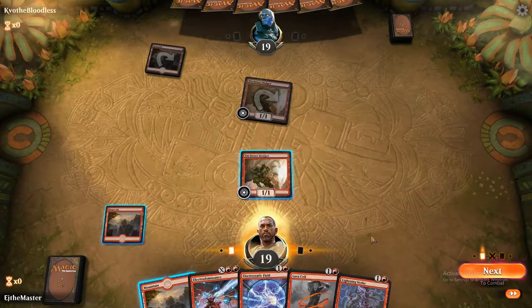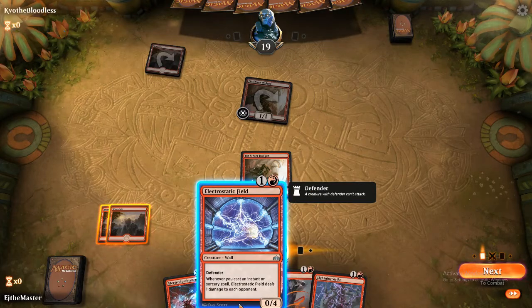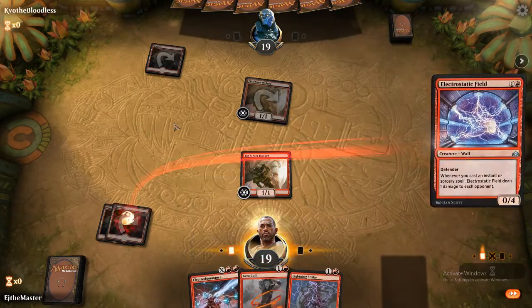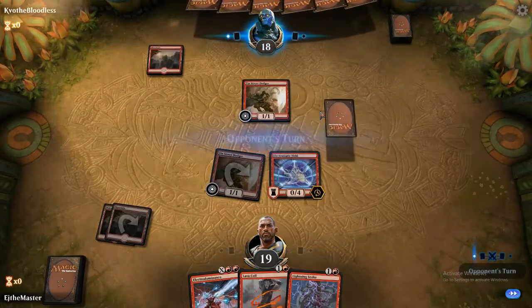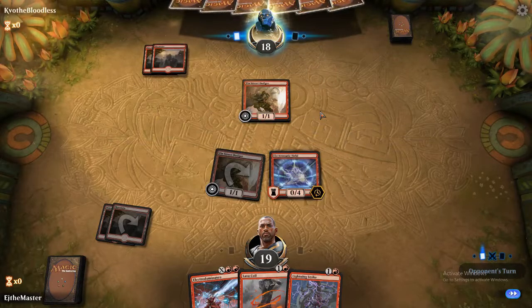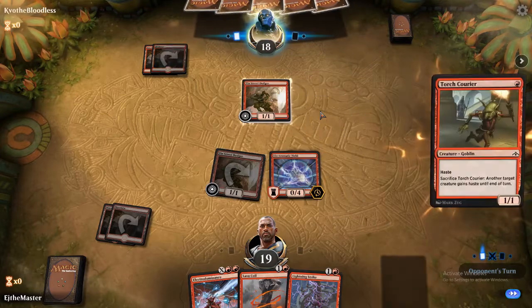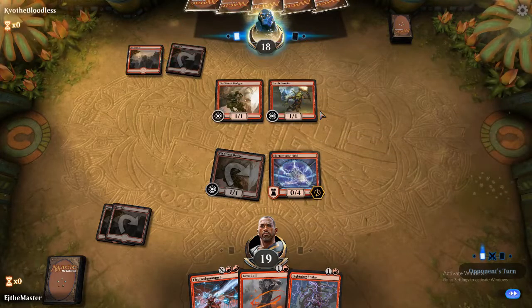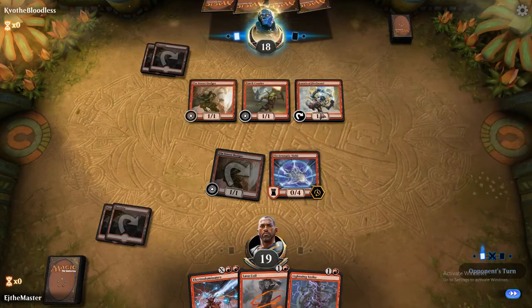Alright, so mono red versus mono red. So this is a slightly different strategy. But I think I'm just going to pop down Electrostatic Field because he simply has to deal with that. And that means he's not burning me, he's got to burn my field instead. So he could, if he has a Lava Coil. Oh, that's a lot of hasty boys.